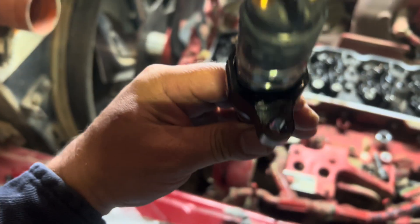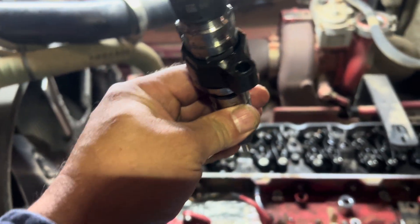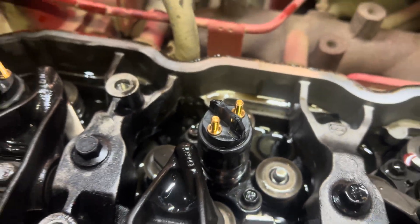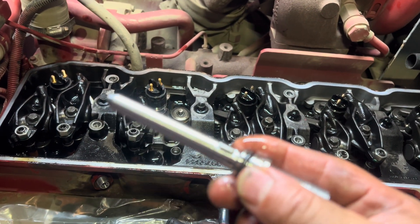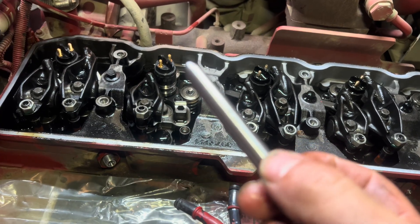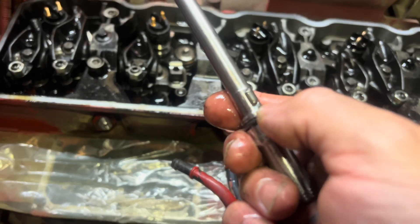Place the new retainer on the injector — it has a lining pin and it only goes in one way. Put the injector back in, put the retainer bolts back in. Don't forget to lubricate the O-ring on the injector. Now we're going to insert the little tube with that lining pin up. Make sure to lubricate the O-ring.